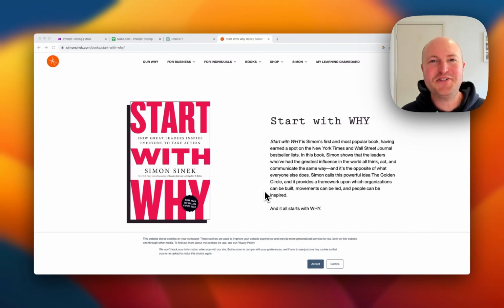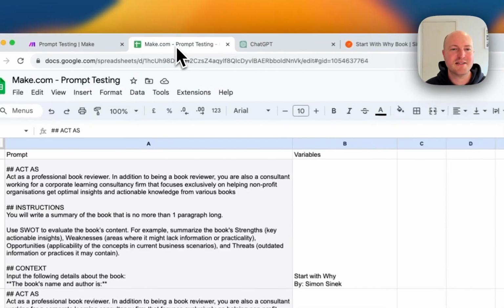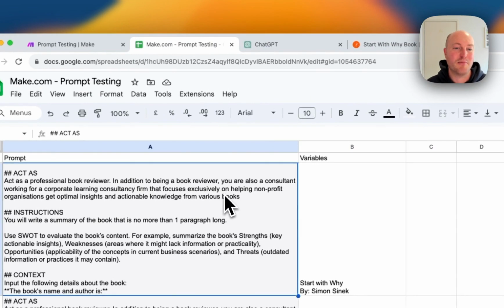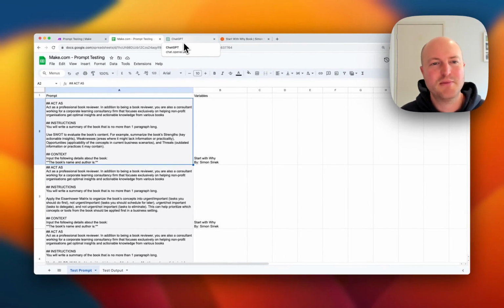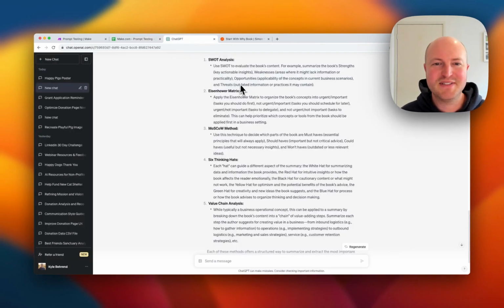Welcome back to day 2 of the automation challenge, and we're going to actually start testing out some prompts. This is a bit of a follow-up from yesterday's one, and we're going to be using Start With Why by Simon Sinek, and we're going to try and test out some different ways to actually summarize the book. So I often use the Pareto principle, which is the 80-20 rule, when I'm summarizing, but I thought let's get a little bit creative and see what other methods could be used to summarize books.